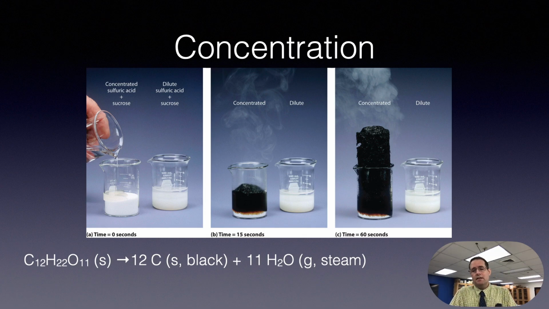The other thing that will speed up a chemical reaction is concentration. Okay, so if something is more concentrated, the molecules are more crowded or closer to each other. So again, they're more likely to bump into each other and have a chemical reaction. Think about a crowded subway. People are very nearby each other, so they're going to be bumping and jostling, as opposed to maybe baseball players out on a baseball field, who are very distant and far away from each other.